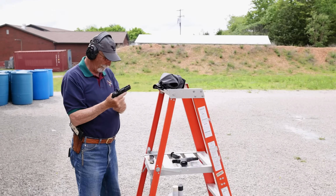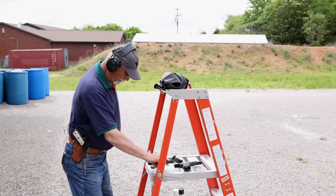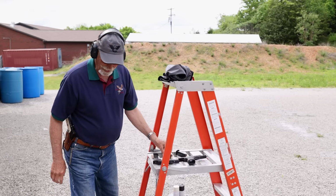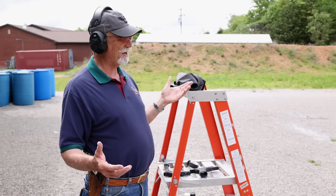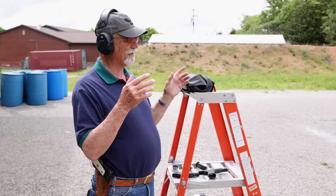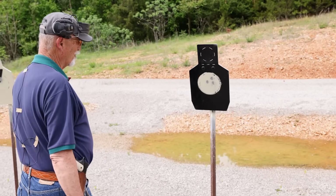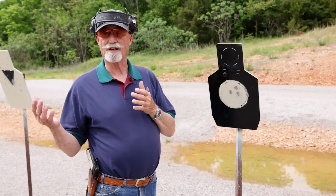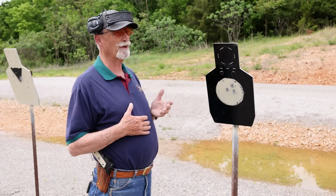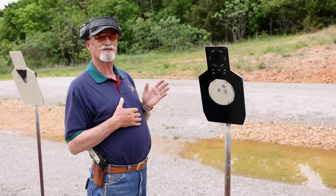All right, now, people say, let's look at the accuracy. We shot both guns at 15 yards. We shot them basically with 2 targeting systems, but let's look at the end result. 3 shots, a little bigger group than with iron sights. That's honestly with me, when people tell me that red dots are more accurate, they may be for some people. They aren't necessarily for me.